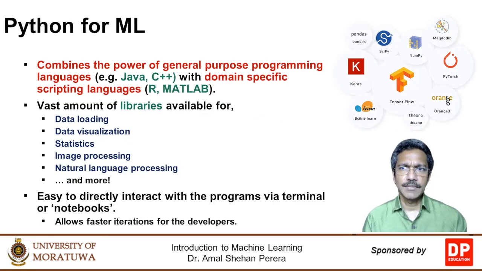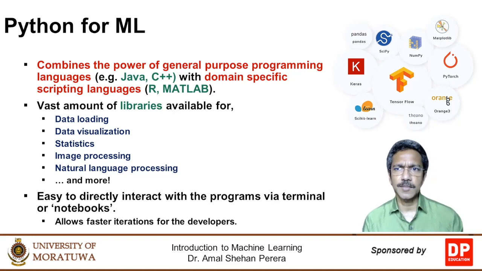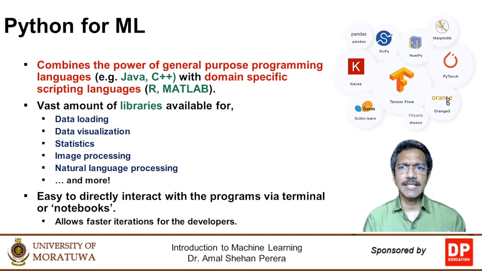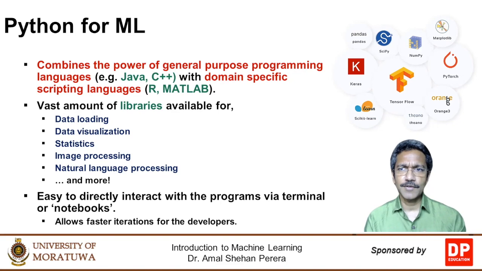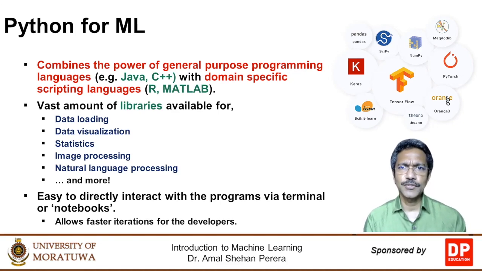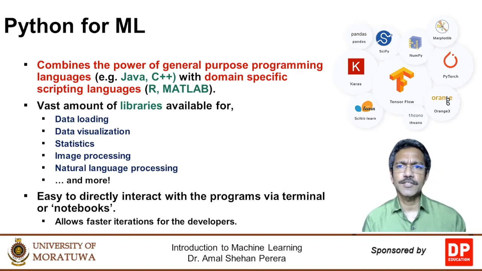Python can be used to explore and build applications in machine learning because it has the power of a general purpose programming language such as Java or C++, and it can also be used as a scripting language similar to domain-specific languages like R or MATLAB. There are many libraries available for Python, so you don't need to write code for most machine learning functionalities. Python also allows us to directly interact with data using a command terminal or notebooks, making it easy to quickly develop and iterate on machine learning models.